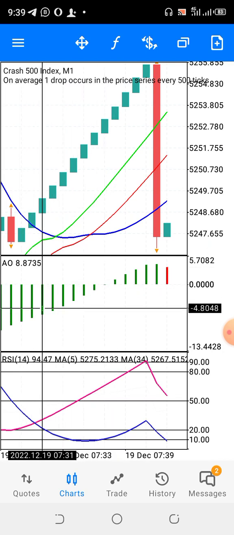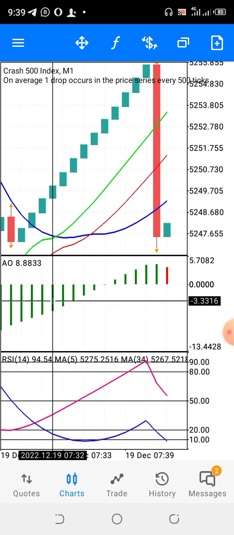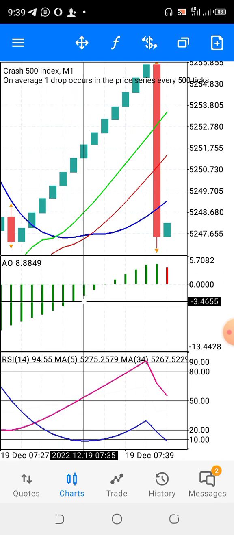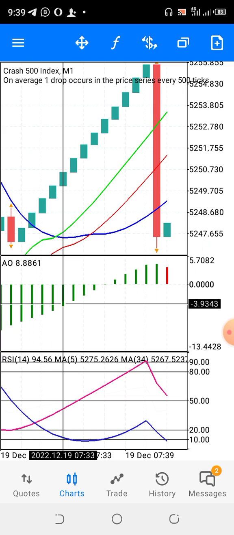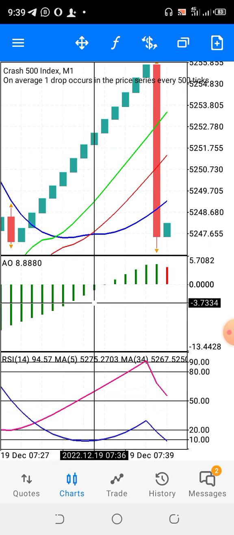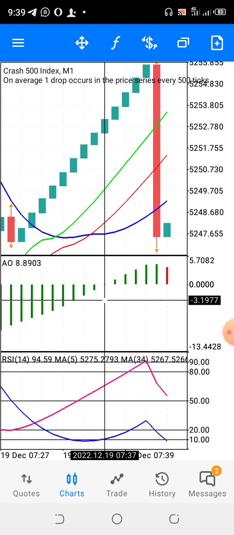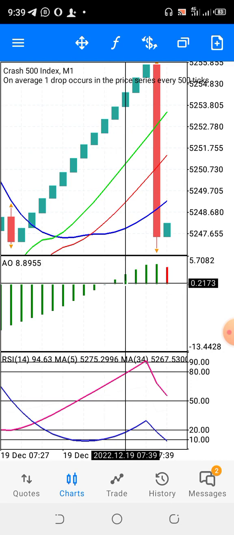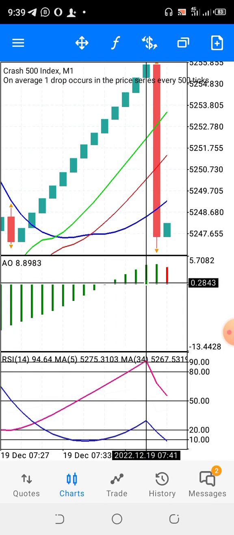Oftentimes, in your 1 minute time frame, count when the market is about to change to histogram. Let's count from here. Just count from the previous histogram line from below. Then you count 1, 2, 3, 4. If you count it, then let the histogram cross over. Then count another 4. 1, 2, 3, 4.